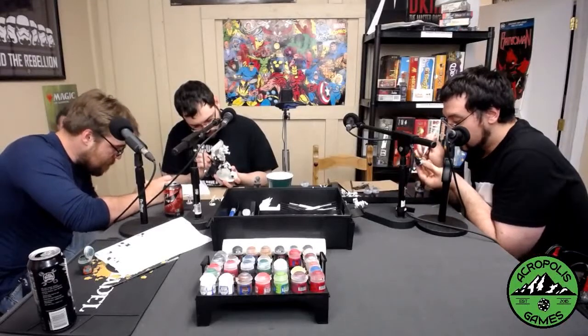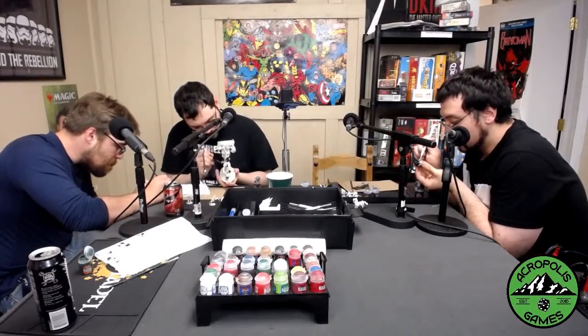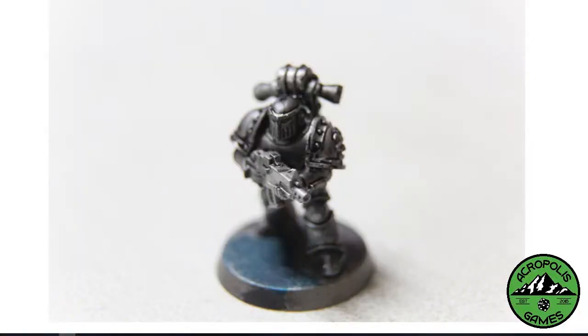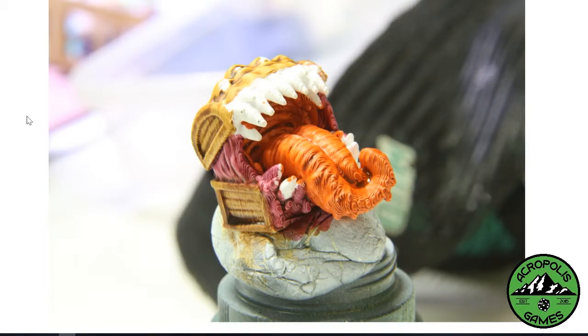All I know is this Darth Vader is looking mighty fine. Got one that Ted did. Yeah, just a Space Marine. Okay, Silicon gray Space Marine. That's what I thought. Yeah, and then we had, I should have got the guy's name. Silicon gray. This thing came out pretty cool. I should have got the guy's name who printed and did that.